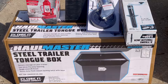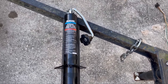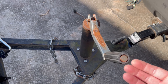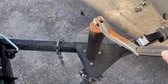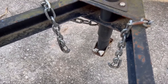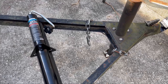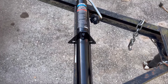On the Harbor Freight Haul-Master jack, the handle folds down out of the way — that's one problem we had with the old one. The handle kept getting banged on the trailer bed or the gate when someone was loading, and it became extremely tight to rotate, always rusting out. This new one actually looks beefier as far as the tube goes. We're hoping it'll be smooth. We're going to bolt it directly in — the triangle pattern looks like it'll fit perfectly, and it has slotted holes so you can adjust it.